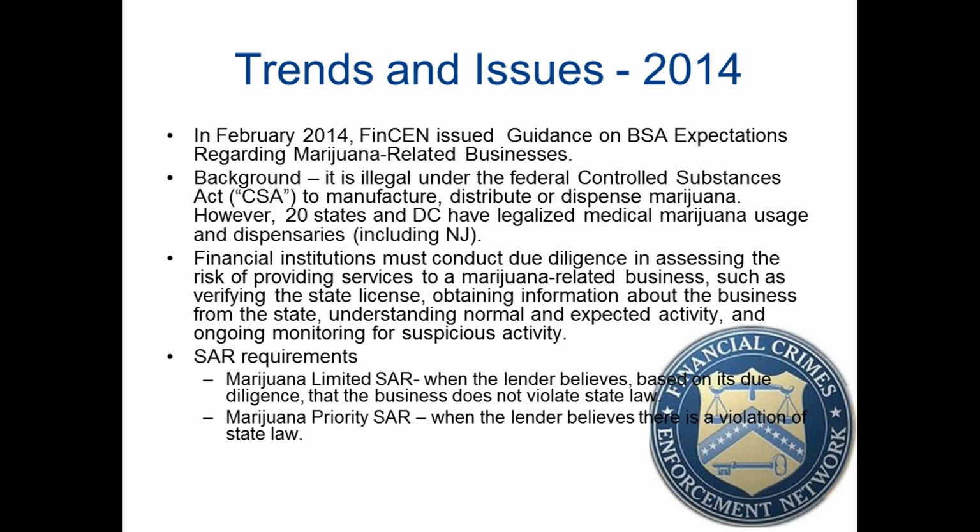On the other hand, if the lender believes that there is a violation of state law and it's really a front for other illegal drug activity besides medical marijuana, then you would file a marijuana priority SAR. So either way, if you ever come across something that has to do with a medical marijuana-based business, you need to file a SAR, even if you think it's legit.